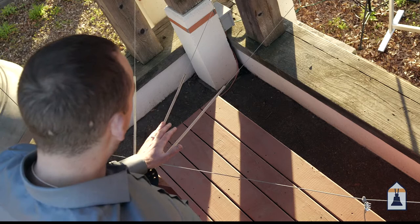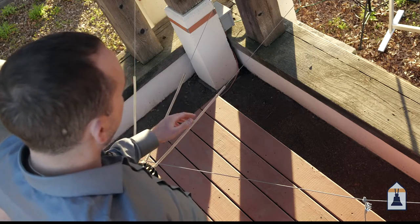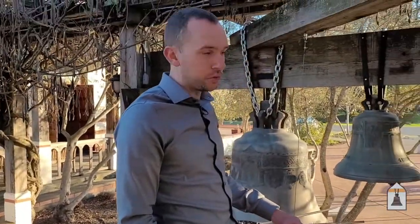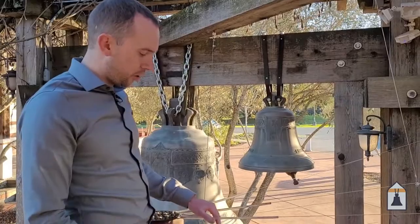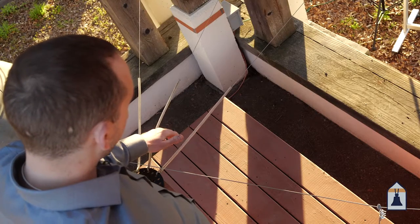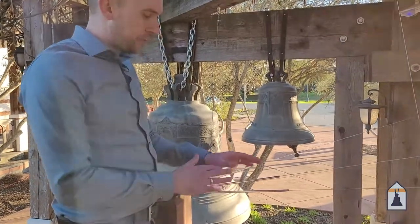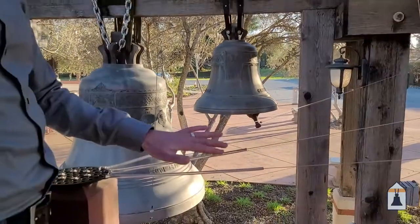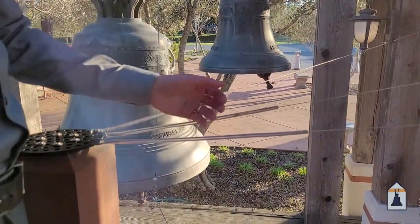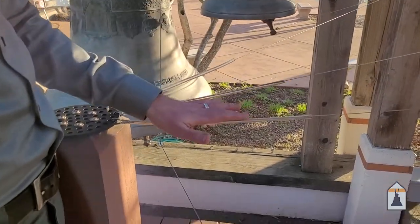Your left hand is just going to simply press directly down over the ringing lines of each of these bells. You actually don't need to push down at all to do it this way — you can do it completely horizontally. Ringing with the edges of your hand, the edges of your index and pinky fingers of your left hand, adds a lot more control and a feeling of softness than if you just ring with an open palm straight down.